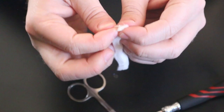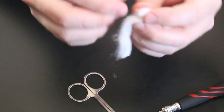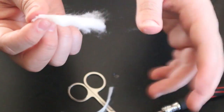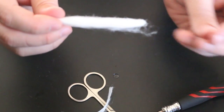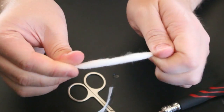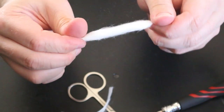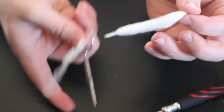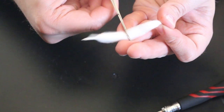And as always with this Japanese cotton, peel off the front and back little pads that are on it. It should be just very, very thin. You peel those off, and then you'll have a nice piece of cotton to work with. And then what I do is, like I do in most of my videos, just grab the two ends and then just twist it. Give it a nice twist, and then you'll have a little point to feed into the coils. So let me get that cotton away, and then just cut it directly in half, just like that.